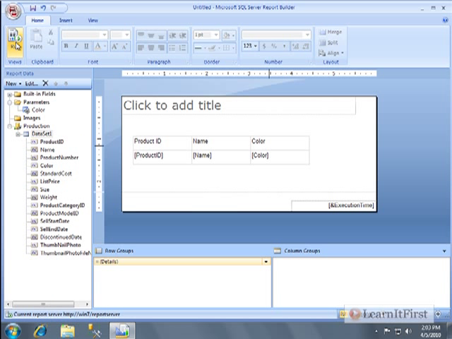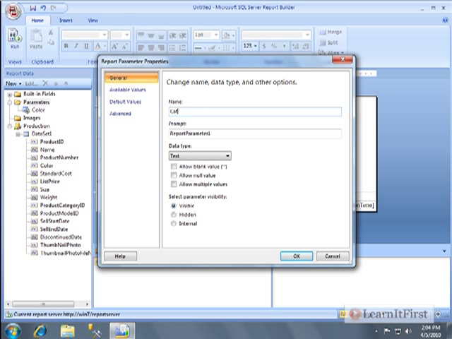Now, one situation that you can get into with your parameters is what is called dependency chains. What I mean by a dependency is when one parameter is based on another parameter. So let's add another. Let me think of like this product category ID. So I'll add in a parameter for category. Which category do you want to see? It's text, and they can only do a single.